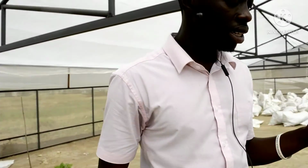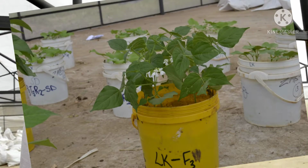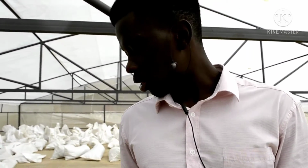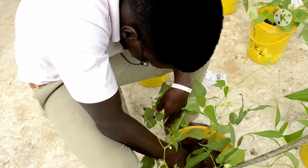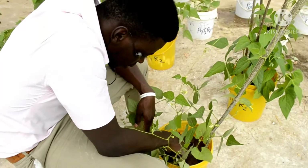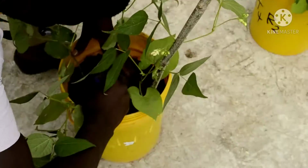Another variety that has already started flowering is our Lukupa, and we collected some nodules already. So we are just going to demonstrate how we collect the nodules from these plants. I'm trying to be as gentle as possible, so as not to injure them.